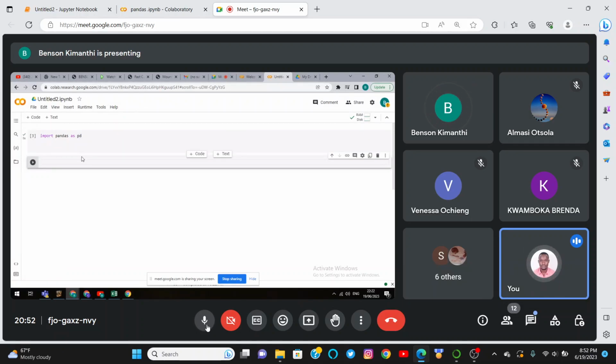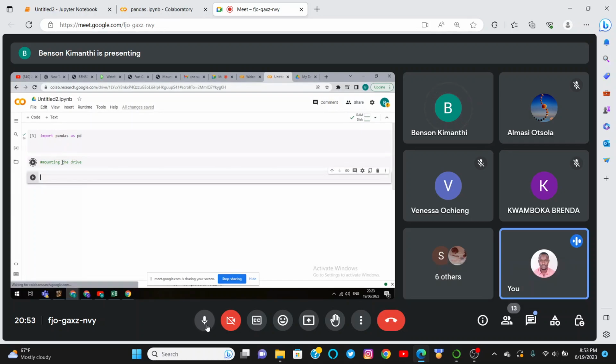In the next cell, have a comment like mounting the drive. Just take some notes so that next time you go through that notebook you know what you're doing. So you start with the hashtag, notes, mounting the drive. Enter to go to the next line.